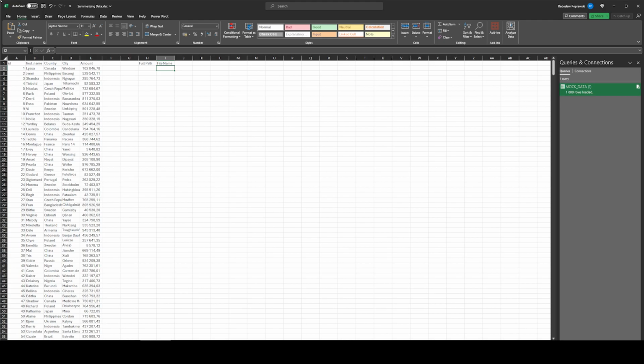My file name is this. As for the path, it's this one.